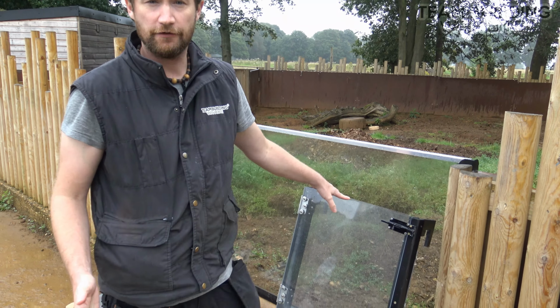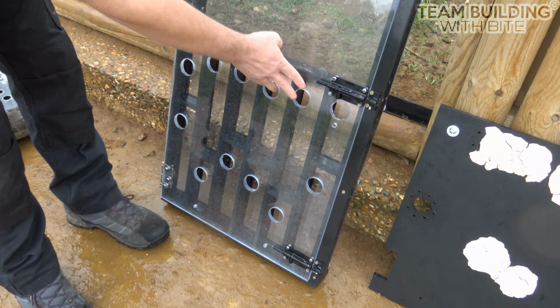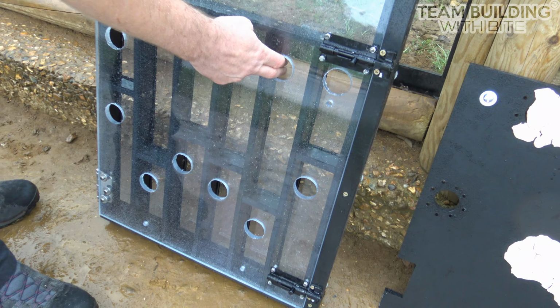Hi guys, so this is a new feeder we've designed for the aardvark here at Whipsnade. So essentially you've got a big chunky door on the front that opens up to have all of these food channels inside. So you put the food in here, close it back over, lock it up, and then the aardvark have to stick their big long tongue down inside these channels to extract the food.